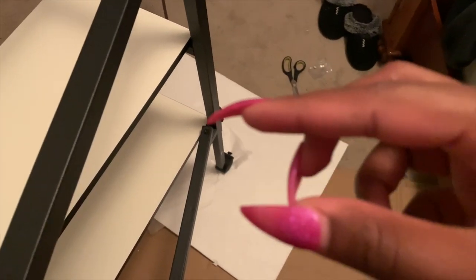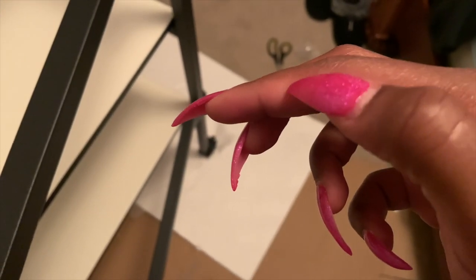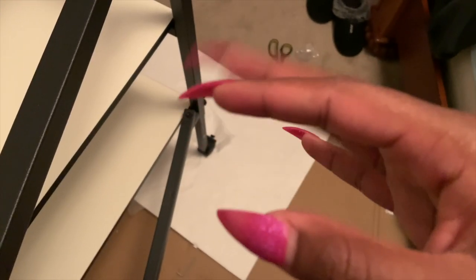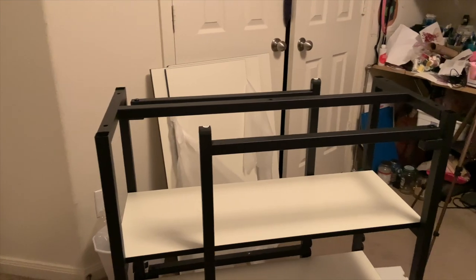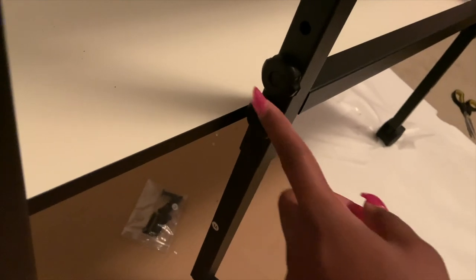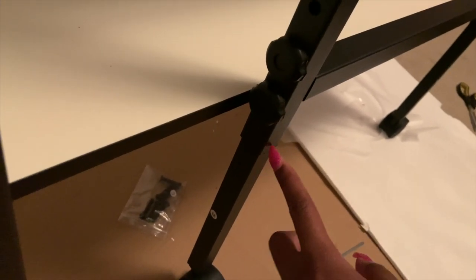But I'm so happy how it's turning out so far. But oh my god, my finger, it hurts so bad from doing all this stuff. But look how high, this isn't even how high it can be, because this hole can be moved down here. So it can get a little bit higher. So I am really, really going to enjoy this table. It's gonna be great for my back. Yes, victory.